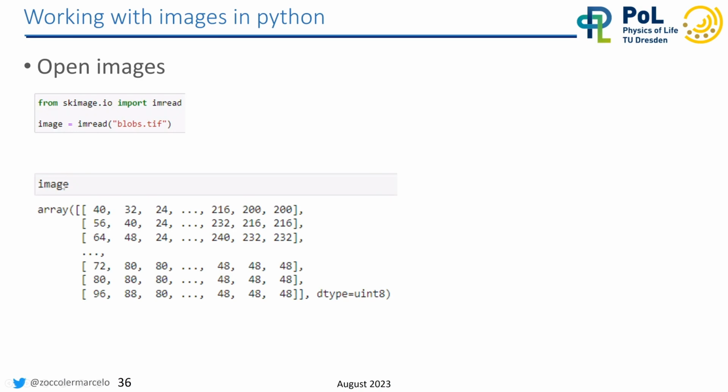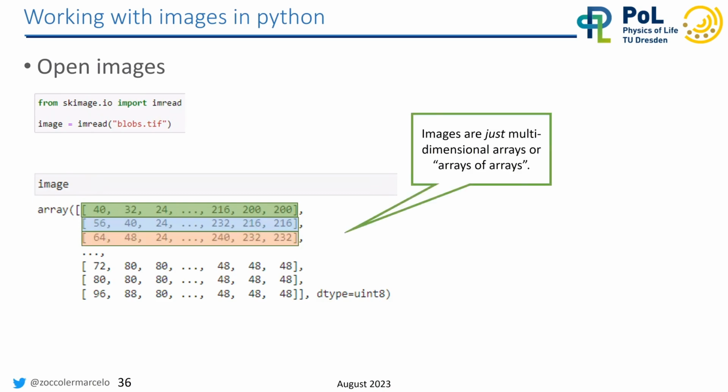And this image, if you just type it in a Jupyter Notebook and execute it, what you get is a Numpy array. It looks like a multidimensional list, but this is actually a Numpy array. You can see that these are many lists. We can think of them as lists or arrays, as rows. So it's like an image, an array of arrays, in this case a 2D image. And you can see that you have 2 square brackets, so that means you have at least a 2D array.